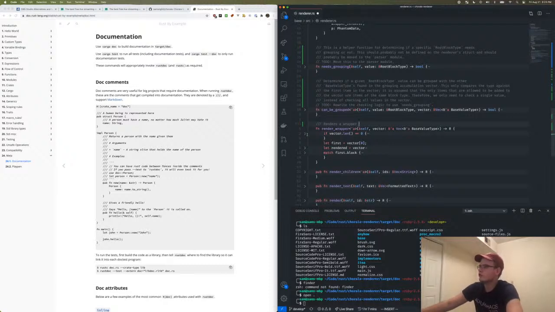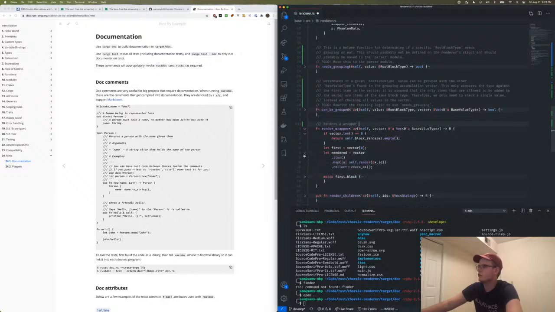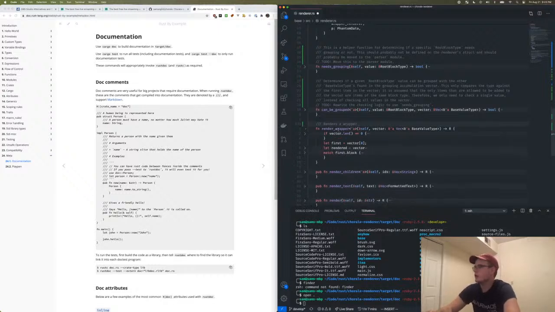Do we perform a check in here? Okay. A wrapper around the items in the accumulation vector.